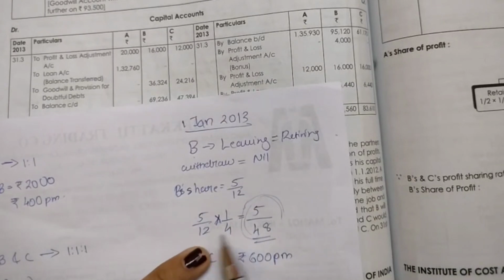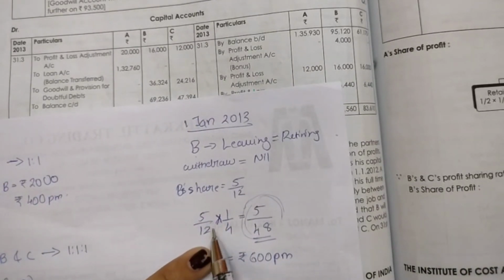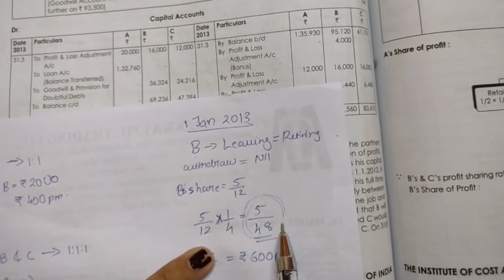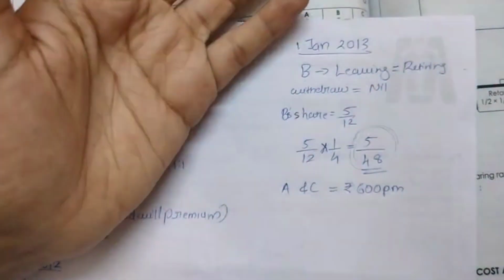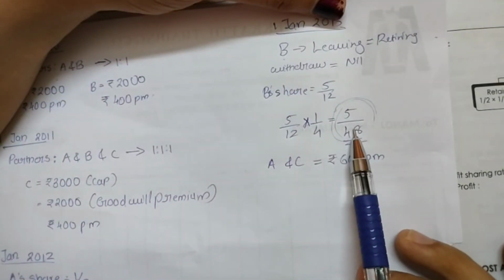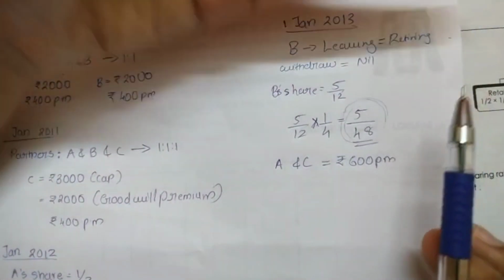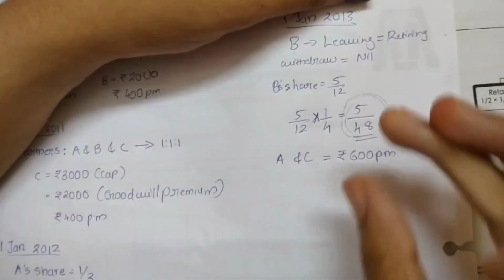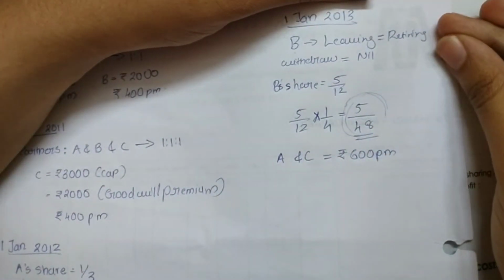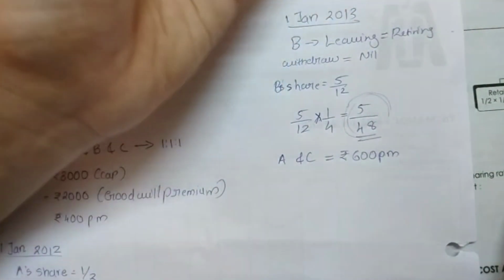That is, here we said that he is going to remain at 1/4 of his share. His share was 5/12, and 1/4 of his share is going to remain in the firm. That is, 5/48 is going to remain in the firm. Okay, and what about the rest of the share? The rest of the share, we are going to assume, is surrendered. If it is mentioned in the question that only this portion of share is remaining in the firm, the rest of the shares are surrendered. Fine. And it is meant to be distributed.